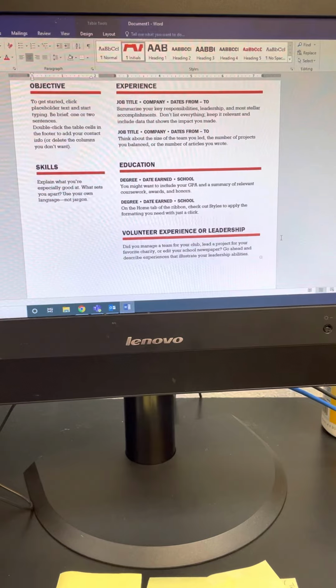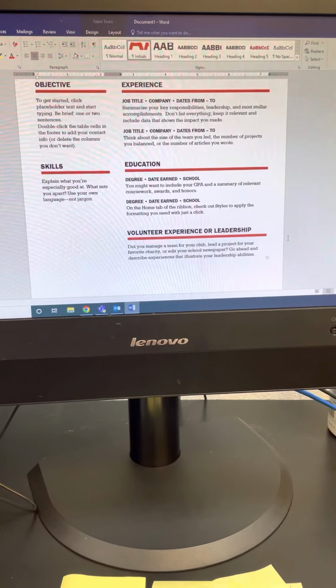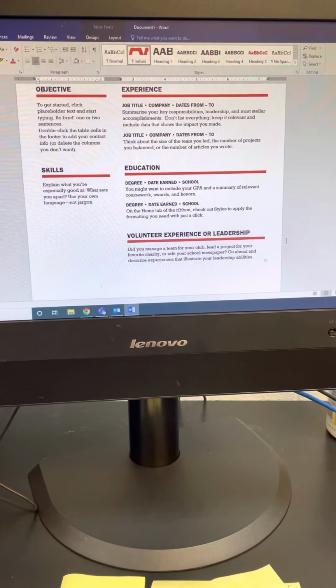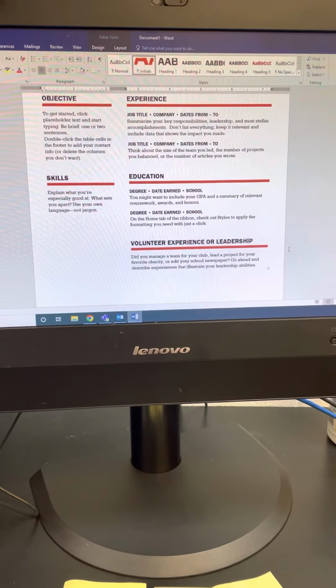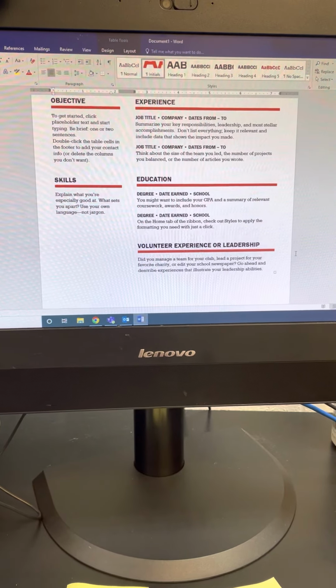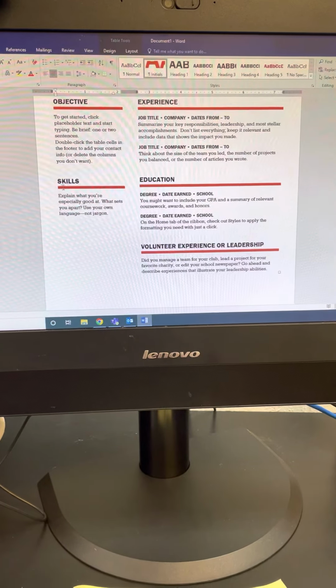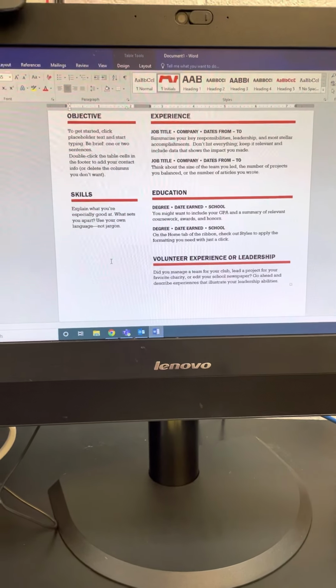Notice here you've got volunteer experience or leadership. Some of you might have volunteer experience or have been a manager at another company. If you do not have volunteer experience or leadership, and also just to expand your resume, it's really smart to play up not only the skills that you have, but if you have any knowledge of tech.